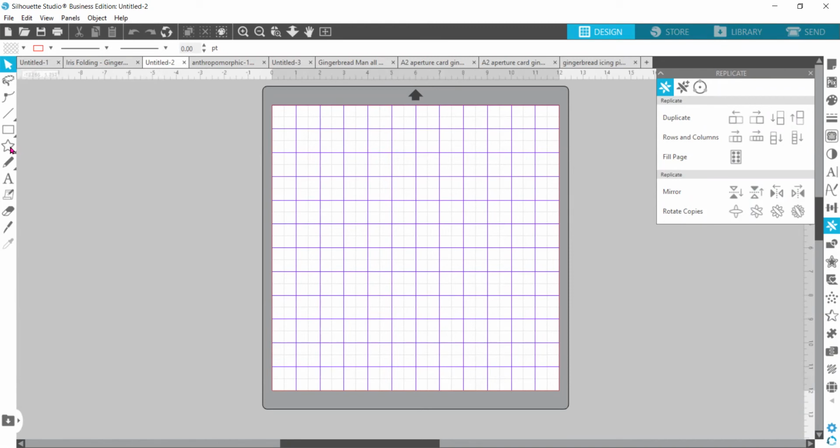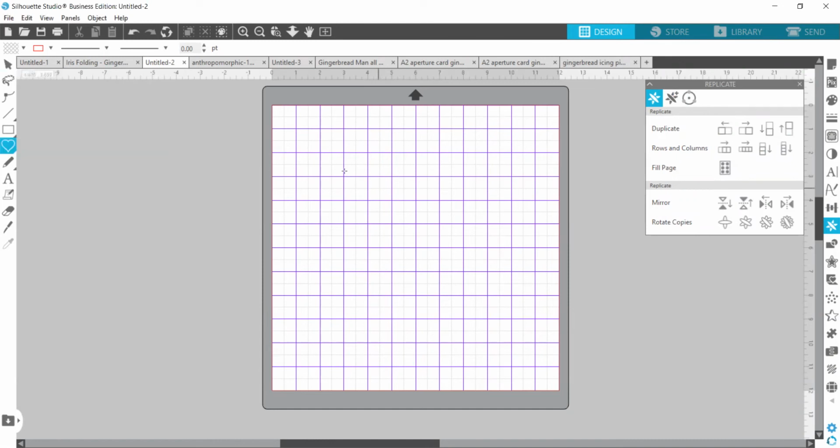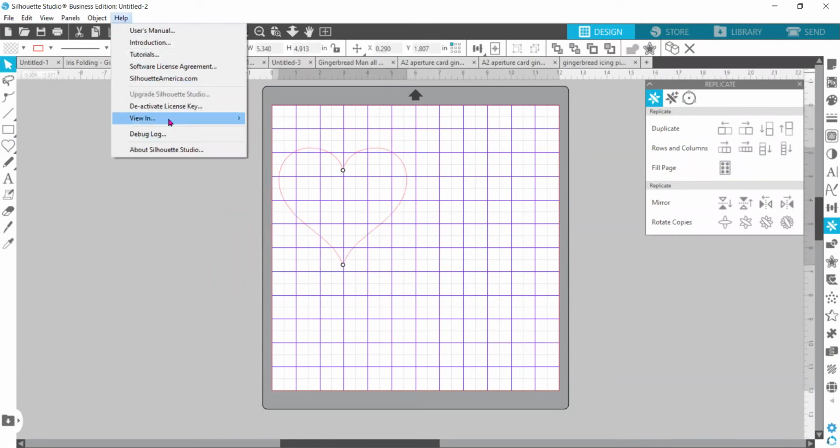One of the things you get when you get business edition is the addition of all these, they call these flexi shapes. So if I want to draw a heart, because otherwise drawing a heart is kind of a pain in the butt, you can do it, but I found it easier to trace it. So now see, I can draw a heart with this. But if I have the basic edition, that's not something that's included in that.